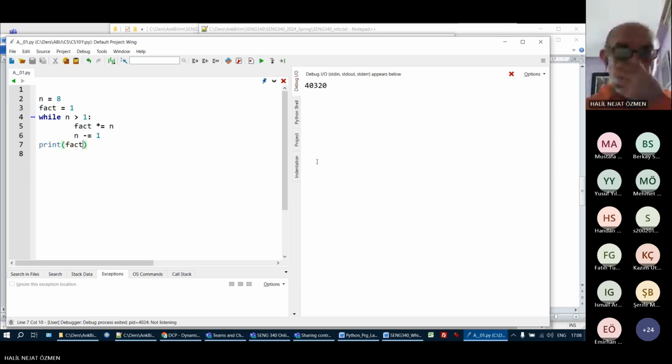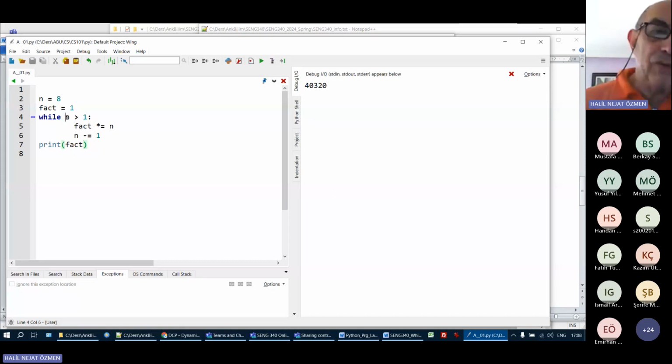Okay. This is one way of doing it. How does while work? As long as the condition is true, the body of the while loop executes. Quite simple. Same as the Java while loop. The condition is checked at the beginning. If the condition is false, it continues with the statement after the while loop. If the condition is true, it executes the body of the while loop and checks the condition again. And as long as the condition is true, the body of the while loop is executed.